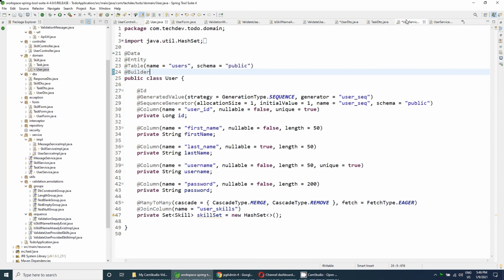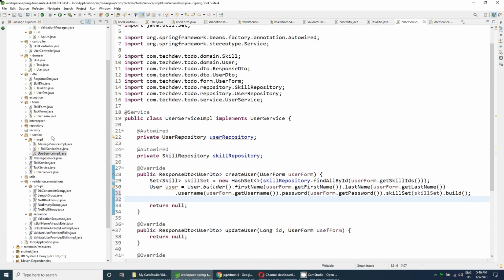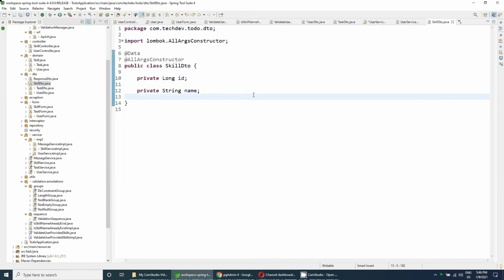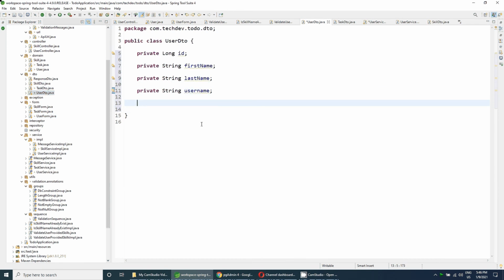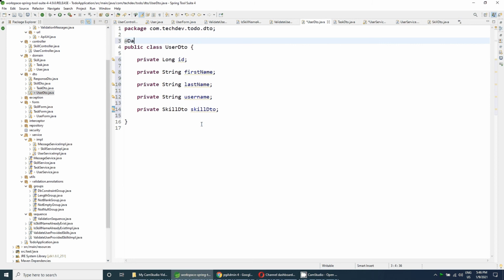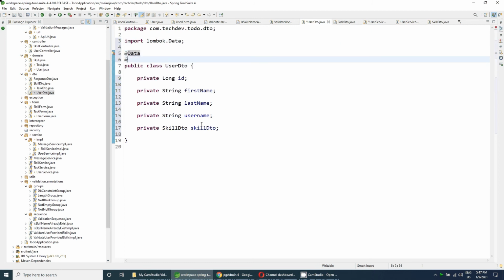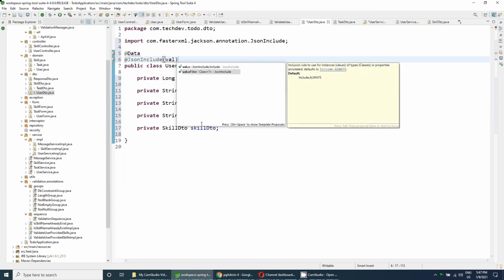For that we need the skill DTO, and I think the skill DTO already exists, in which we have the ID and the name. So in the user DTO I will add a private SkillDTO field, along with @Data and @JsonInclude, where the value will be NON_NULL.